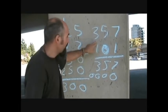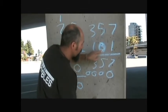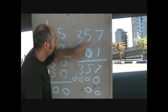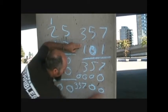Okay? Straightforward. Then you go back to the 1. Now, that 1 is 2 digits away from here. So you have to add 2 zeros down here. And then you multiply out. 1 times 7, 1 times 5, 1 times 3. It's all the same thing. So it becomes 3, 5, 7.